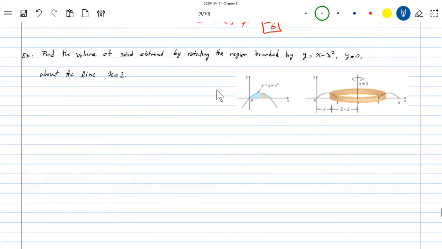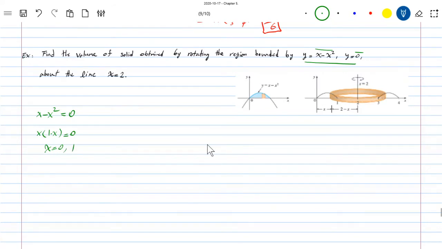Okay, so let's consider the area between these two functions. There's a picture of it, but let's try again to figure out the intersection points. Always set the two functions equal to each other, this function equal to 0. That will give you a better idea of where the intersection points are. x times (1 minus x) equals 0, so x equals 0 and x equals 1.